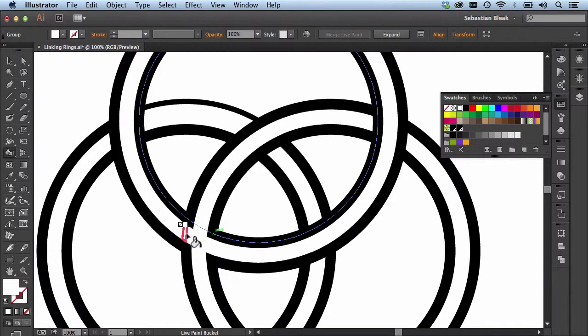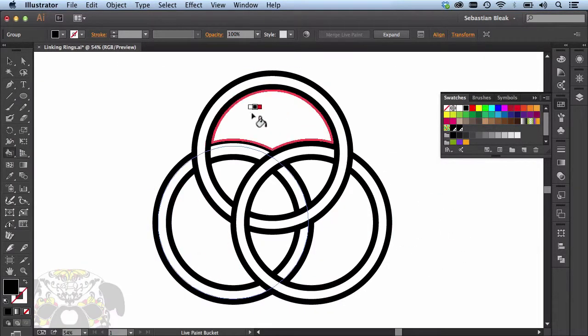What I need to do is make some kind of separation here and another one here. I could do that by adding black paint. So I'm going to hit the right arrow key and that activates my black paint. I'll just click wherever these highlights are. And then now when I zoom out, you see it looks like this ring is above here and then going below this section here.